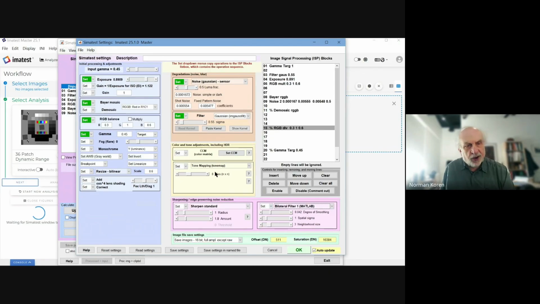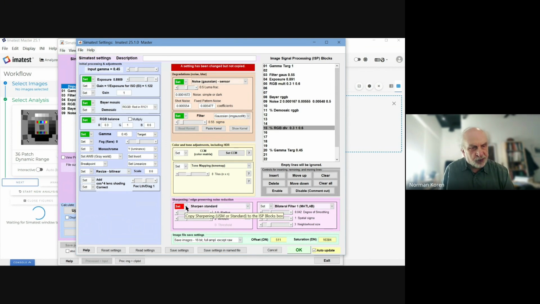Okay, I'll show you how we can set this window. For example, supposing we want to sharpen this image. I'm not going to use sharpening right now, but what we might do is adjust the sharpening radius. This is for standard sharpening, and adjust the amount of the sharpening.